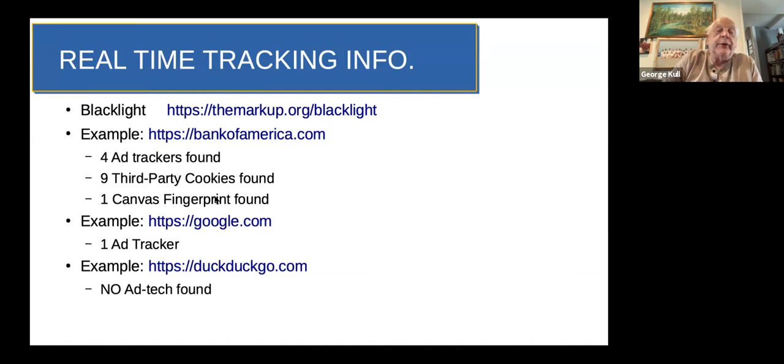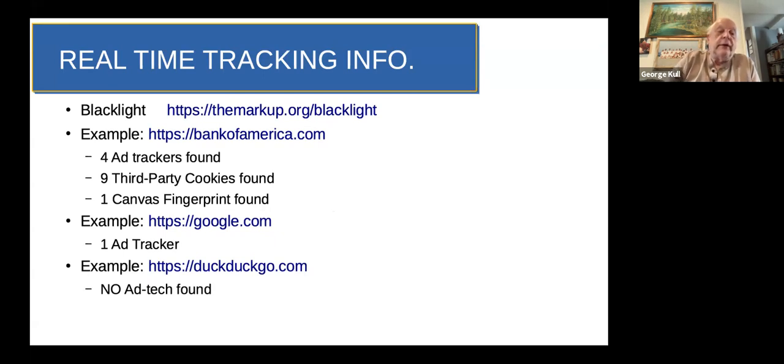Now, a canvas fingerprint basically puts an image on your screen, flashes the image, and then from that, it can capture a lot of details about your screen's ability.